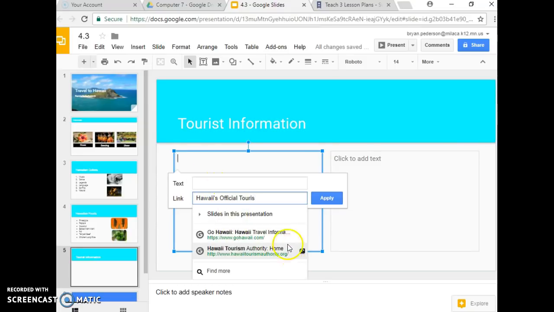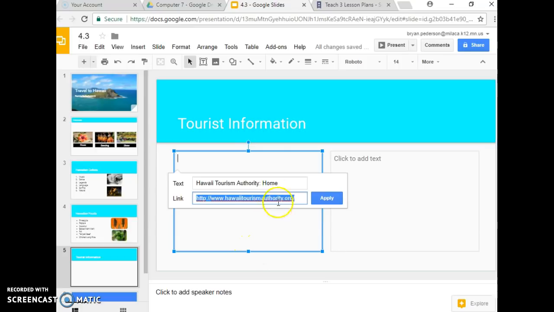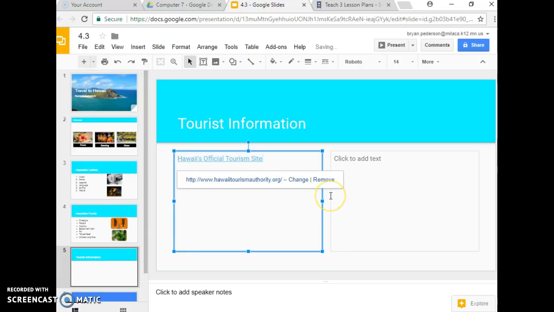And do you see how it starts popping up right here? It says go to Hawaii travel information. We're going to pick the one that says Hawaii Tourism Authority. And then we can call it Hawaii's official tourism site. Okay, and we're going to apply it right there.